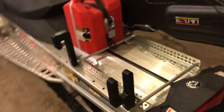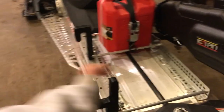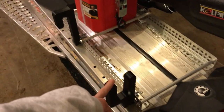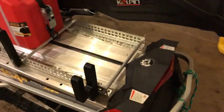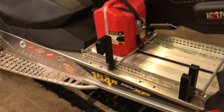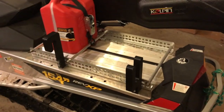Obviously, the more ideal situation would be two pieces that look like this, but I wanted to keep the skis as far inboard on the sled as possible, meaning that they can only come forward to about right here. So that meant that no matter what I did, as far as I moved this back, the skis were still going to overbalance and tip backwards. So then I just essentially put a hook on the front. And I just lay the skis in there. They stay by themselves. And then I just take this long, like 4-foot bungee cord, and I just wrap it around and do some stuff. And it works pretty good. Good enough, certainly. So yeah, that's one thing.